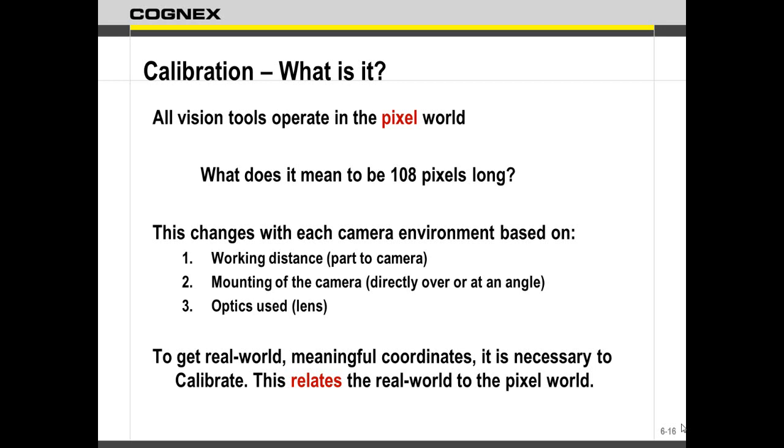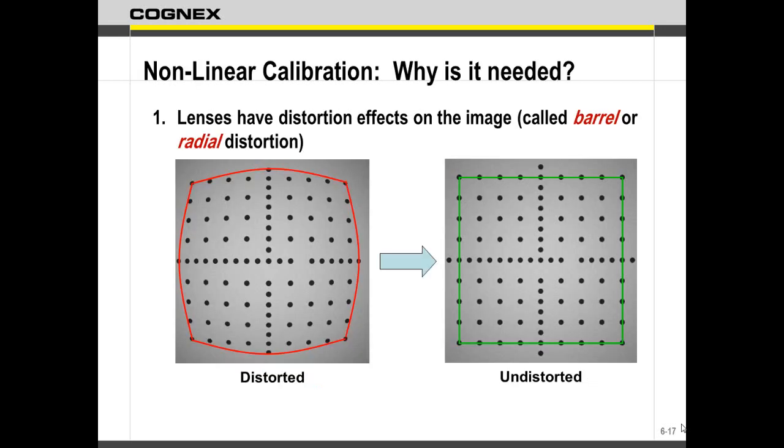So how we're going to do that is we're going to do a calibration. You can do a scalar calibration. For those of you who have used Easy Builder, you see that they have a scalar point-to-point type calibration. You'll notice the spreadsheet does not have that as a separate tool. That's because you might do something like a find segment tool, find what the distance is. You know that the distance is, let's say, 100 pixels, and you know that it should be 3 inches. So it's how many pixels per inch, 100 over 3, that's your conversion factor, and then you would just apply it to any of your measurements from there.